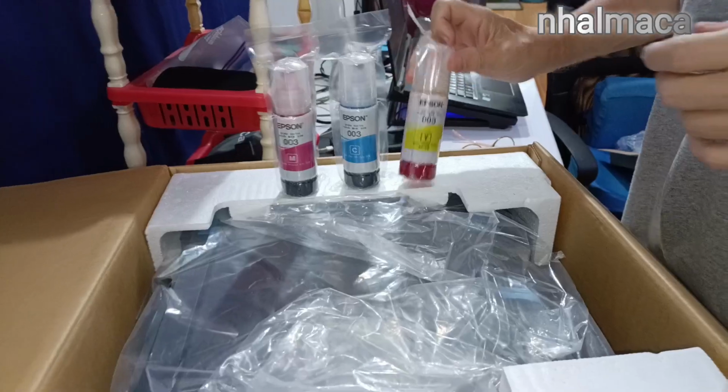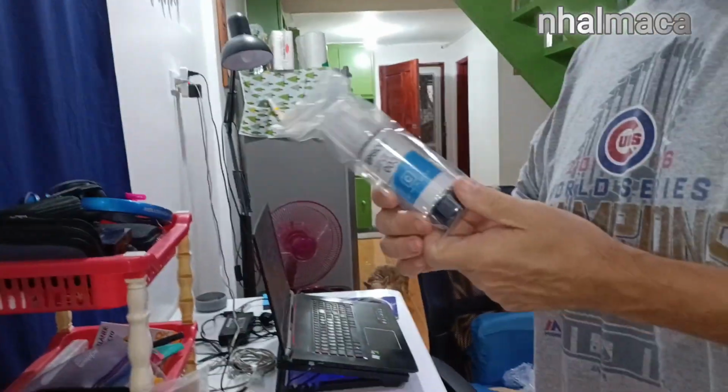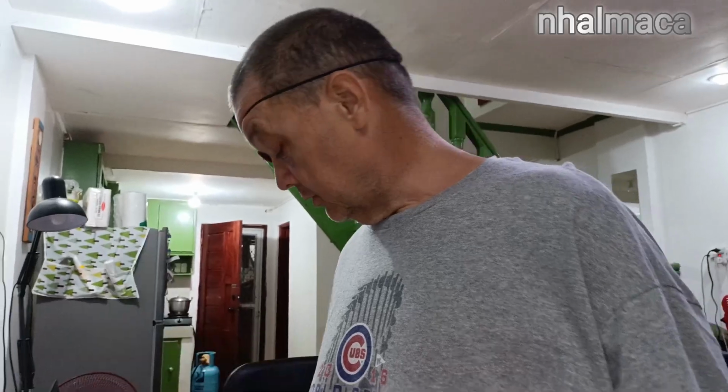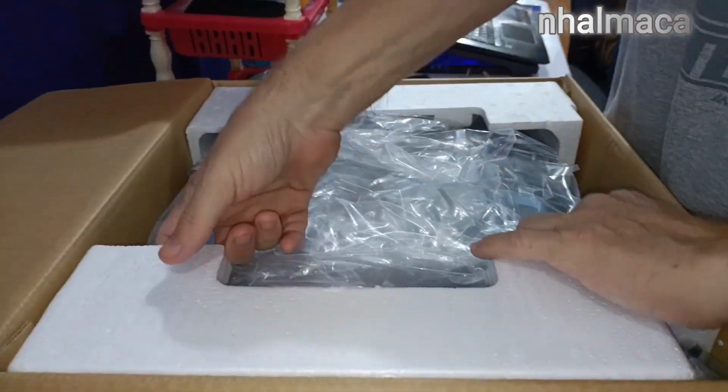That's black. This is yellow. This is cyan. It's kind of like a light blue, but the technical name is cyan. And then finally, you have M for magenta. And if you haven't learned by now, I've been in the printing business for 40 years, so that's why I know this. It's how I made a living.